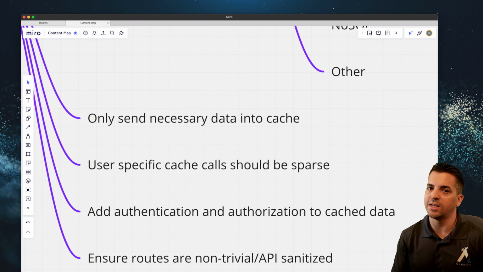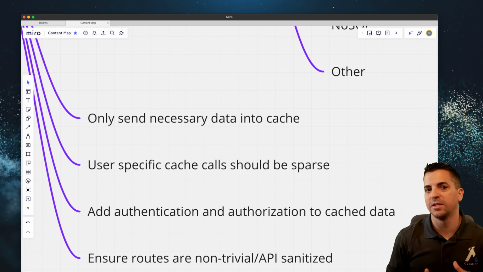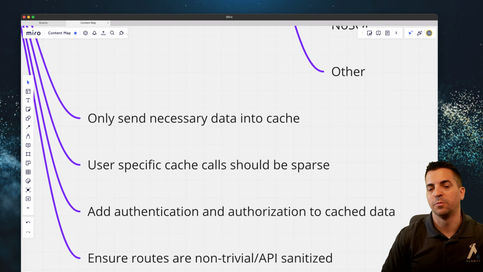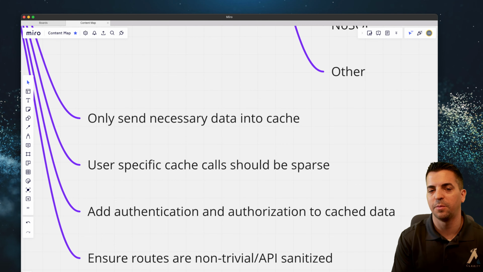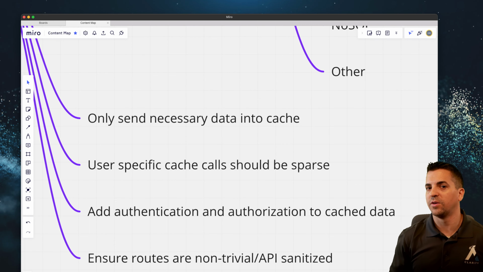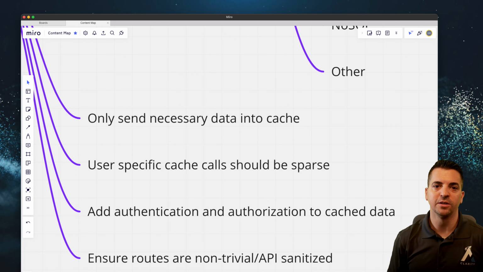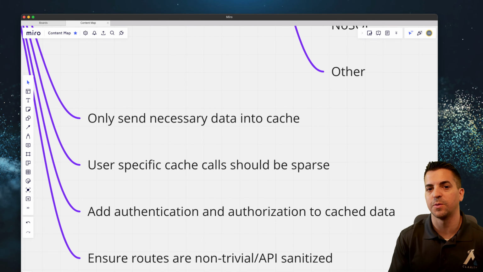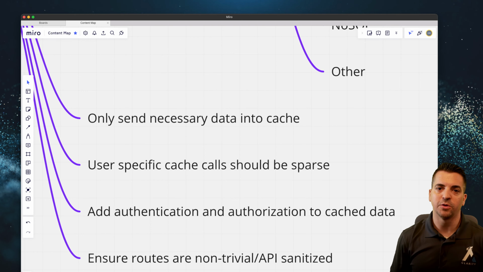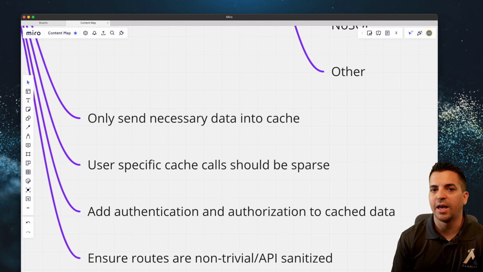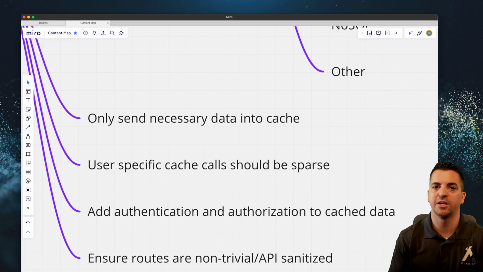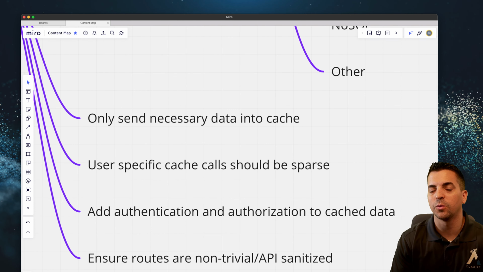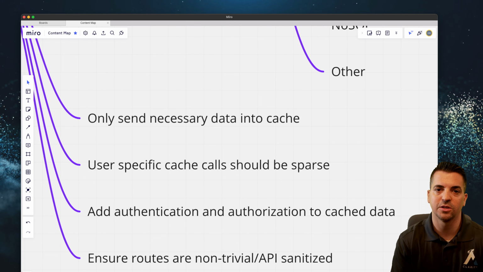Now, one of the big things that we talk about here is essentially only sending necessary data into the cache. This is probably the number one thing that you can do. And whenever you're working with a software development company, you want to ask them about these things. It's very simple once you're aware for you to essentially inspect what you expect. So if you're able to ask them, hey, what all are you sending into the cache, and what types of caching are you using, and how are we making sure that that is HIPAA secure?